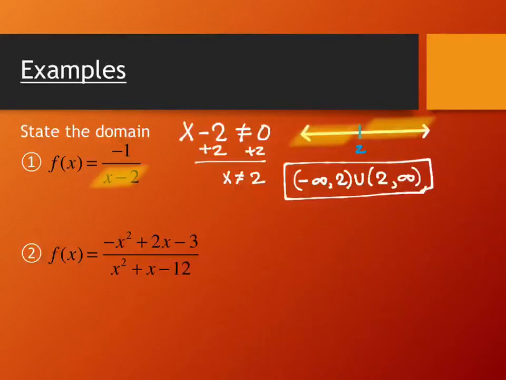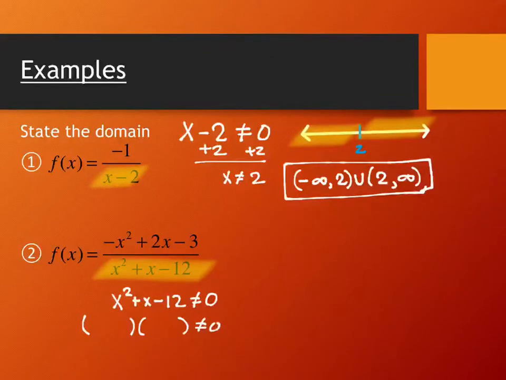Now, on the second problem, we don't have a linear function on bottom. It's quadratic. So I'm starting it the same way. I want to know where this denominator cannot be equal to 0, right? I want it to be not equal to 0. But I can't solve it directly, shift things over, divide, and be done. I still have to factor just like I do when it's equal to 0. If I'm trying to find where this is equal to 0 or not equal to 0, I do it the same way. So I'll factor if it can, or quadratic formula if it can't.